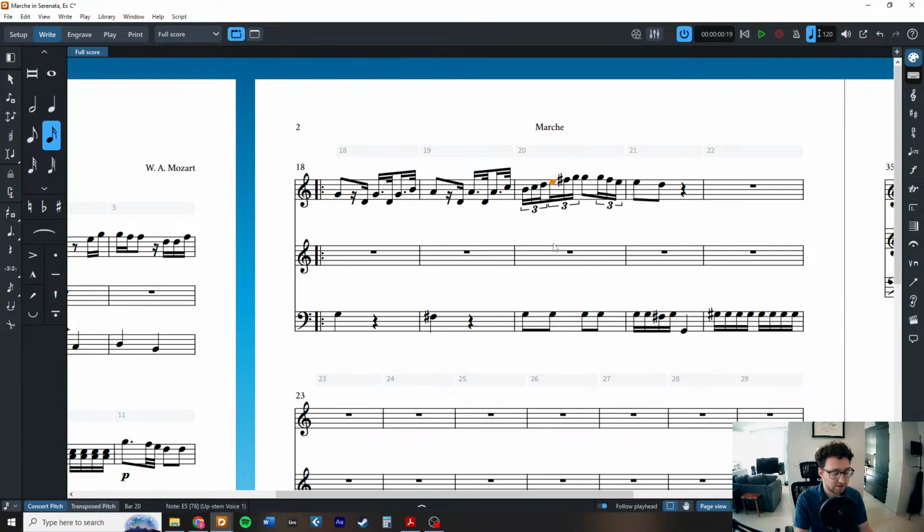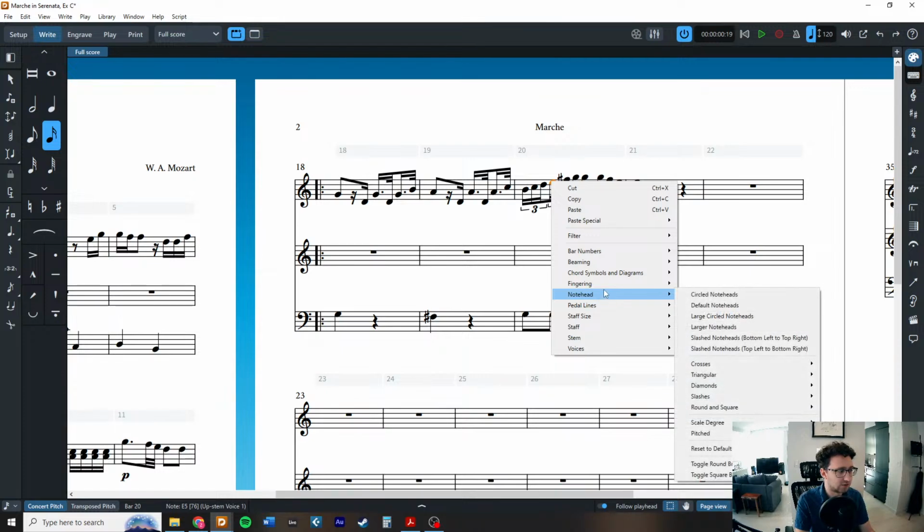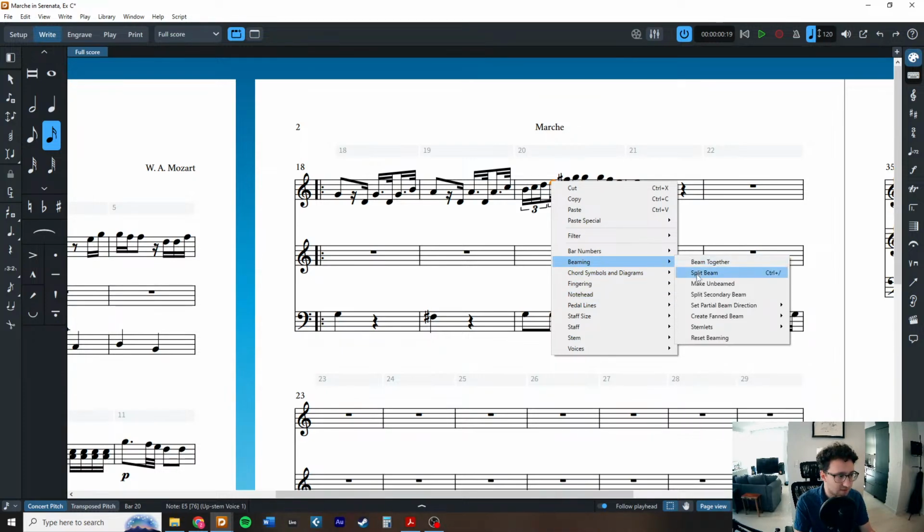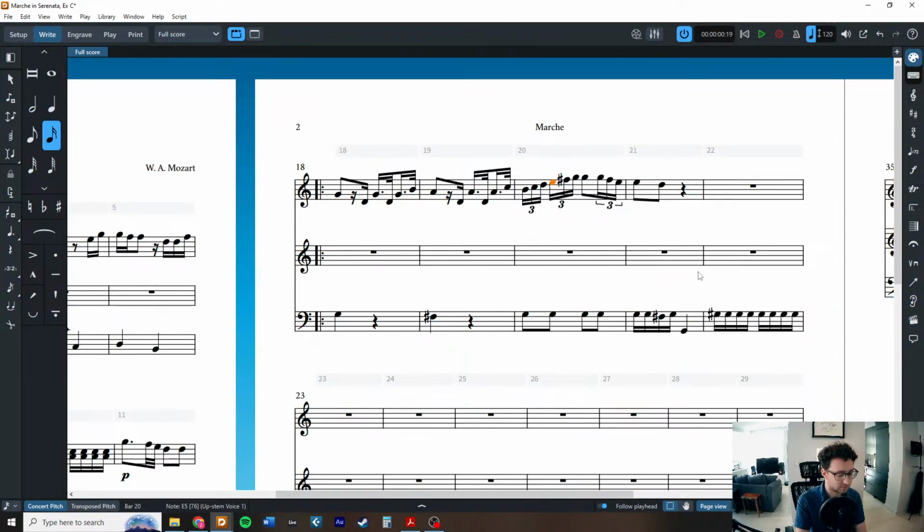Or if we want to keep it in this triplet style, we can split the bar. So we can go to beaming, split beam, and then that's fine. Or you could do it the way that he really has it, which is like that. I'm probably going to leave it like that for this, just because it'll reflect the original score a little bit more.